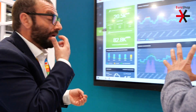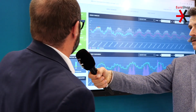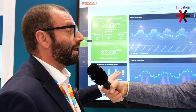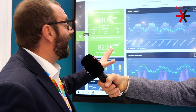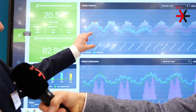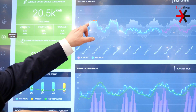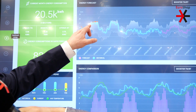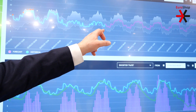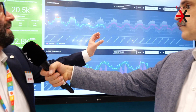Is this for demonstration, or is this actually live? I'm going to show you something, how it works, by the way. For example, this is the monitor of a supermarket live, so it is happening now. The artificial intelligence has a range of action, and this shows where something happened out of the range of prediction. The violet line is what the machine thinks will happen in future.